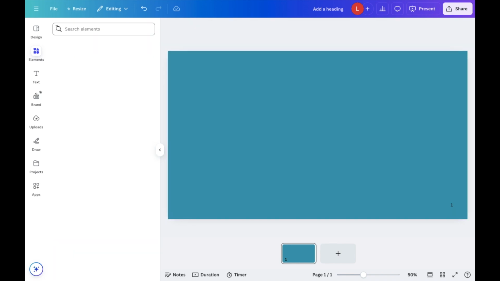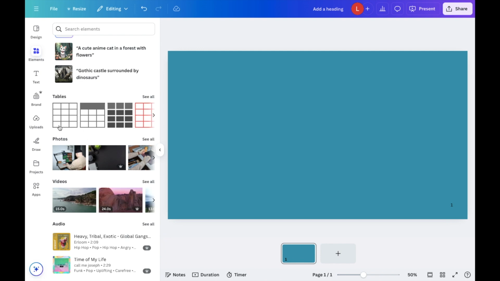You can also upload your own photos as well by dragging a photo in, going to the Uploads tab right here, and it'll be over there in the Uploads tab. So very simple, very straightforward, but that is how you guys can add photos to your design here on Canva using the Canva desktop version.